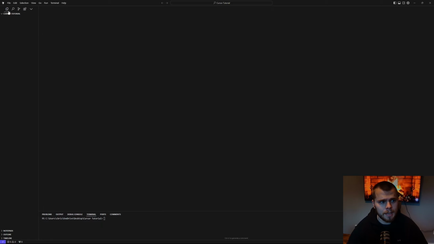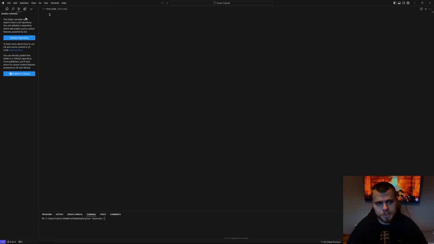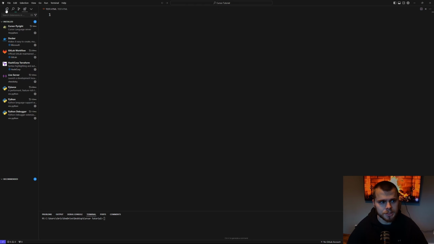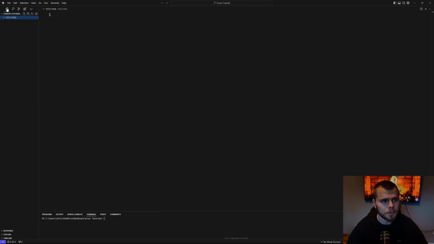Well, much like other IDEs, you've got your files in the top left, and you can just right-click, and I can create a test.html file, and there we have it. We've got a file. You can click the magnifying glass, and you can iterate and search through files. And you can also replace words. So let's say you have a variable across 10 files and you want to rename that variable on all files. You can do that here, really easy. You've got source control. So if you want to use GitLab, you can push and pull to a repo so you have good source control on your code. And then you've got your extensions. And there's also recommended extensions down here, pretty much just like VS Code.